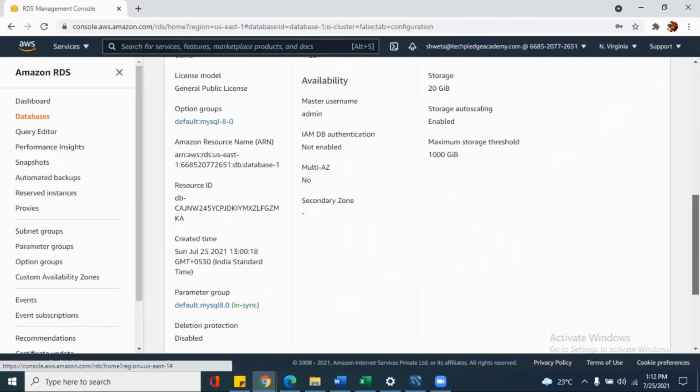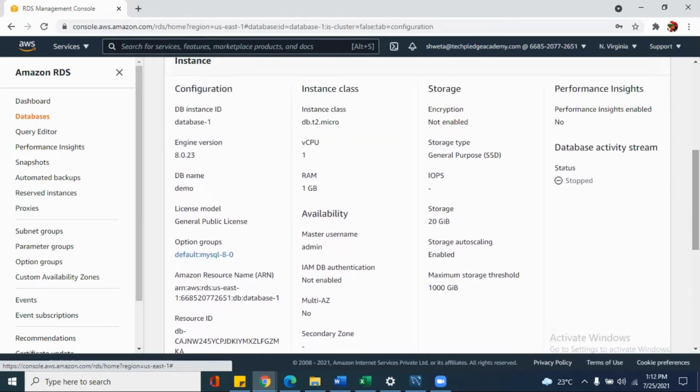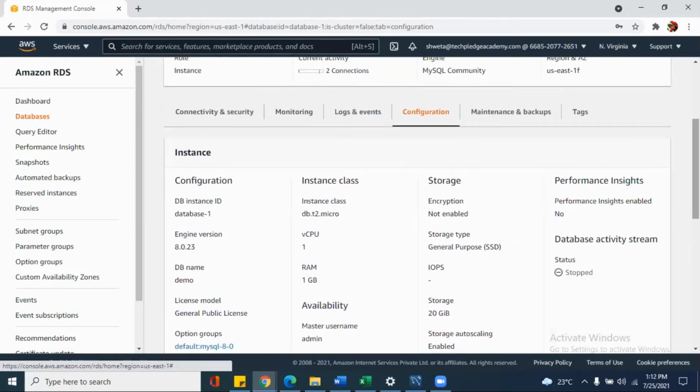The ARN, Amazon Resource Name, is available. The resource ID is available. In availability, this is the master username, admin, with which we are going to connect.